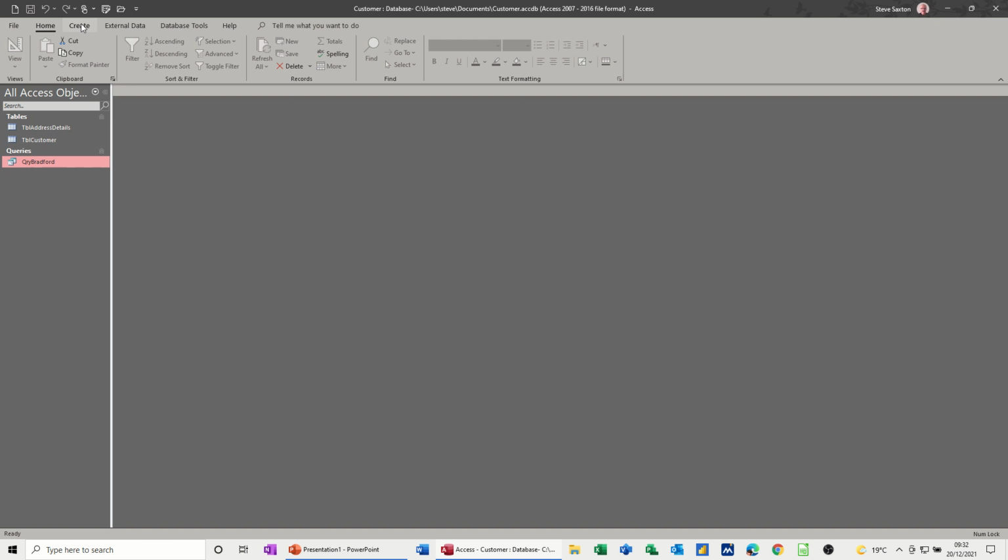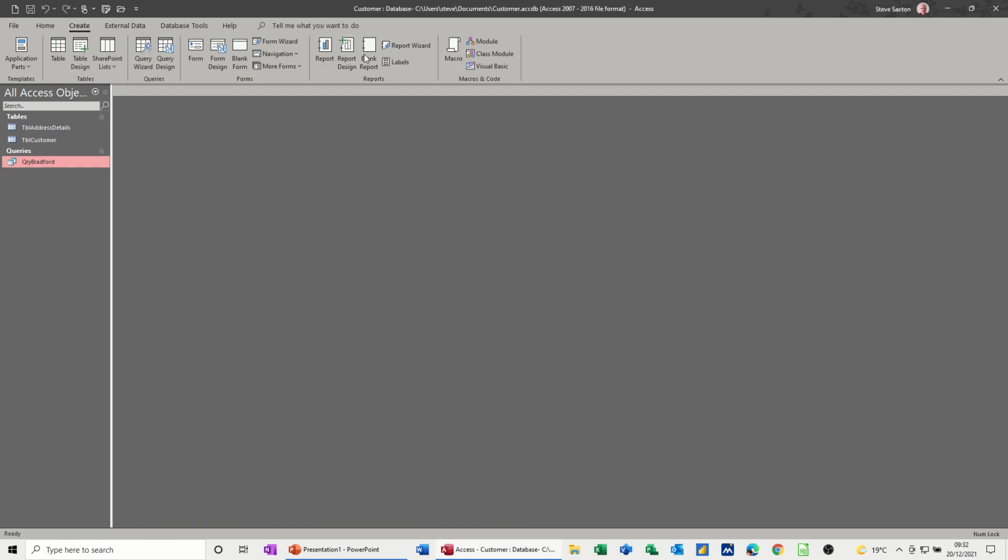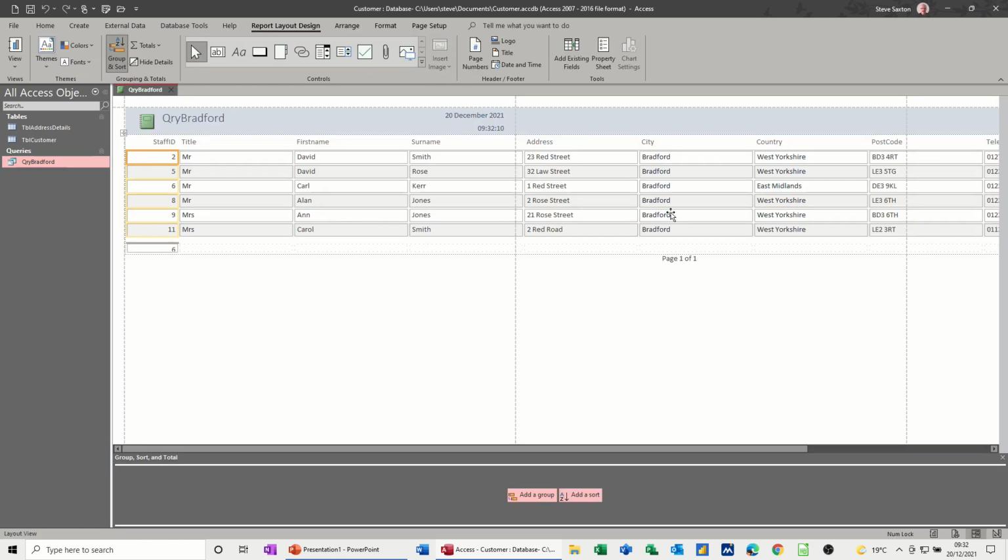So if I click on create report, I'll just do a blank one, so you can see how it works. It'll just drop it in. Not very nice, really. I don't like using the wizards. You end up messing about with the size of these and pulling them across, getting them onto one page and all that. So it's quicker to just do a blank one and add them yourself and then tidy it up.